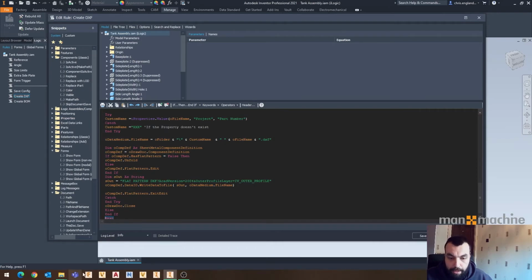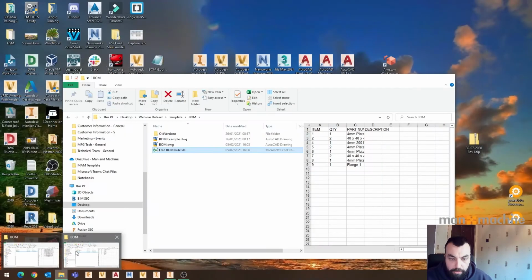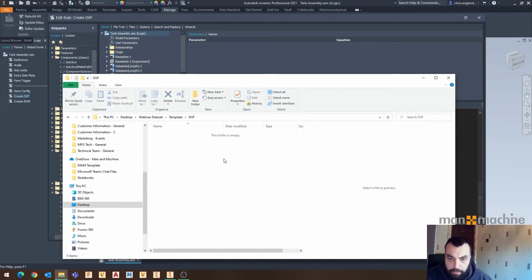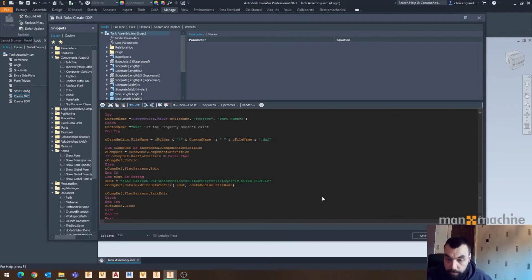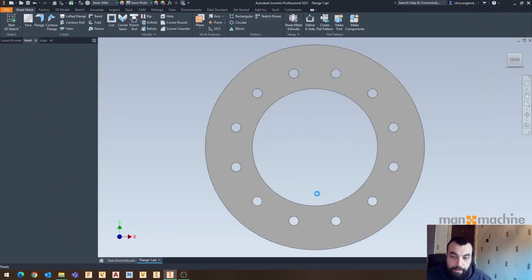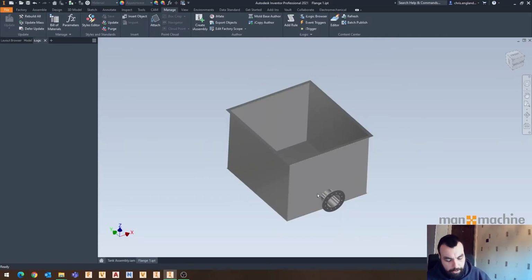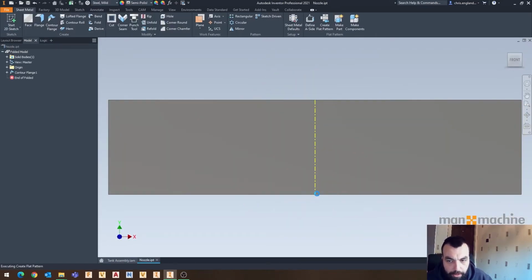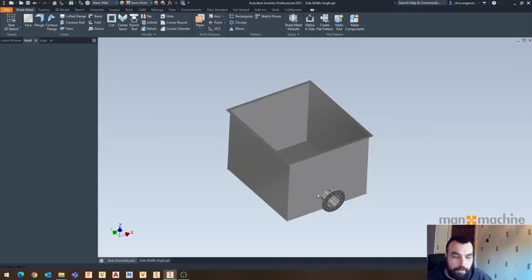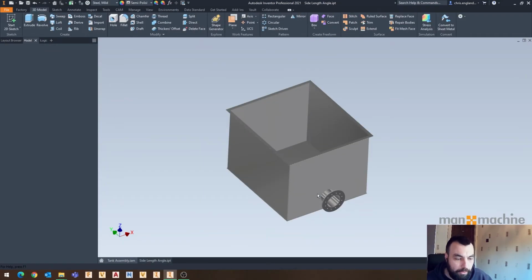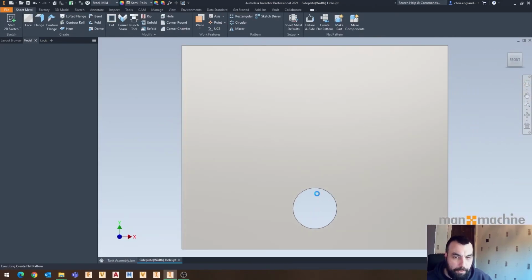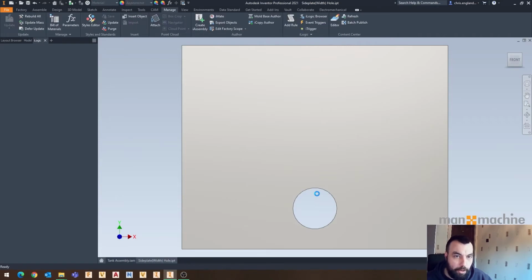So running that at this stage, we'll have a quick look in our webinar template. We don't have any populated, so we'll just go and save and run and see what happens. You can see it'll take anything. Once again, I know that my sheet metal parts in this case are not, well, that one flattens, it's a rolled part, but the rest of them are pretty straight and flat parts. So not a lot to actually flat pattern as such, but it's still, you know, within the sheet metal part would have a flat pattern.